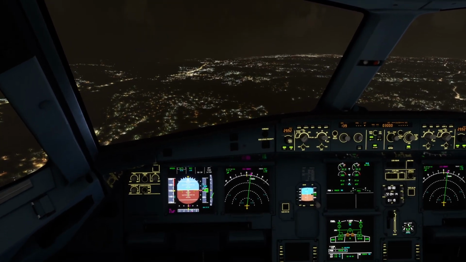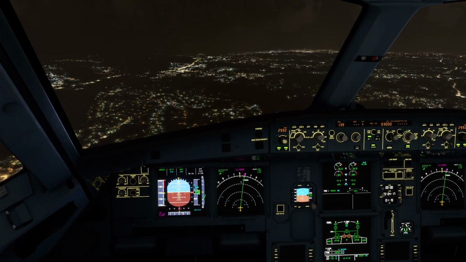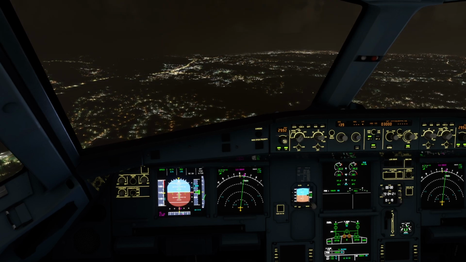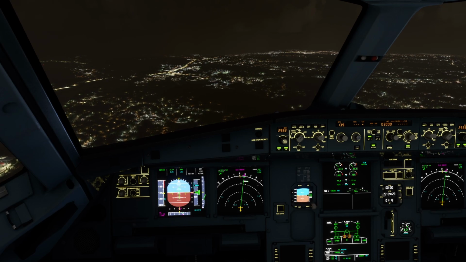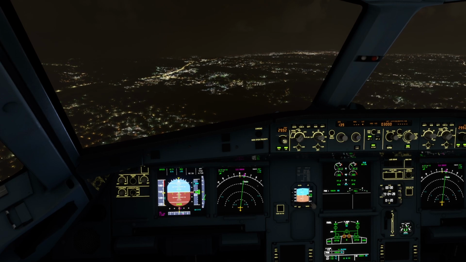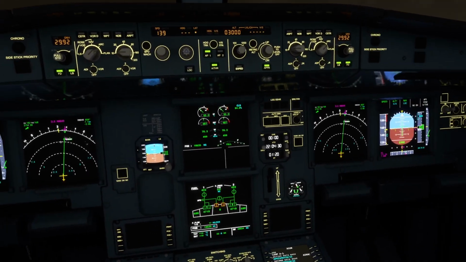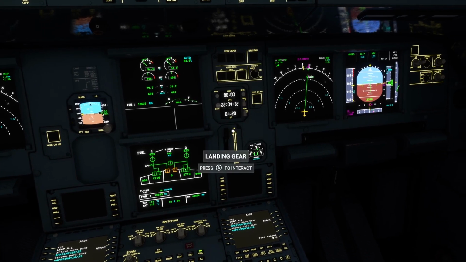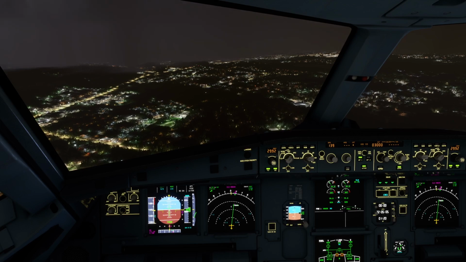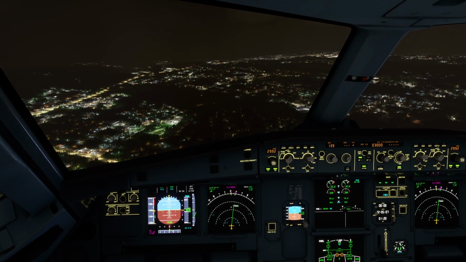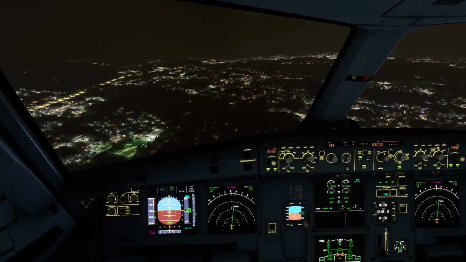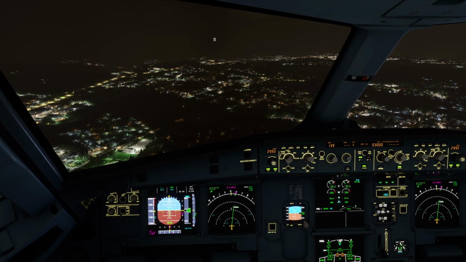Alright, we're on our approach. So, here's where things get real. We're still in a storm. Granted, visibility is a little bit better. There's a lot of ambient light from the buildings and the runway itself, but 2,500. I don't control the weather. This is what we're landing in. 2,500. Better get that landing gear down. Here we go. So the plan is the same situation as last time, as we did it in the daytime. We're just going to leave it as long as possible before we hit that AP2, just to get a better landing.